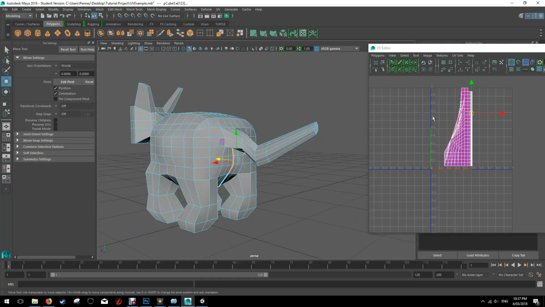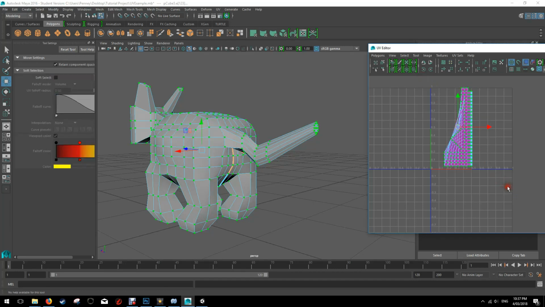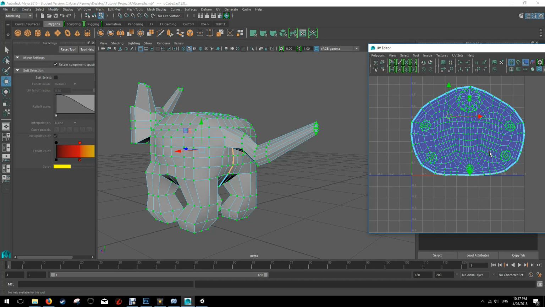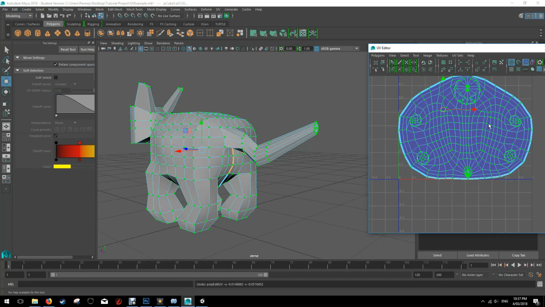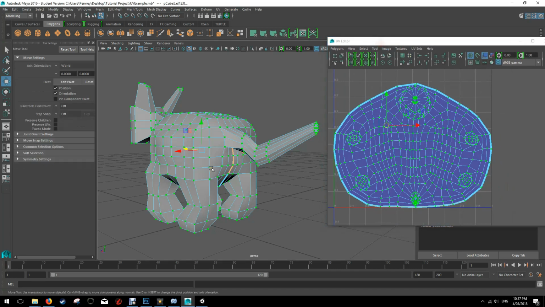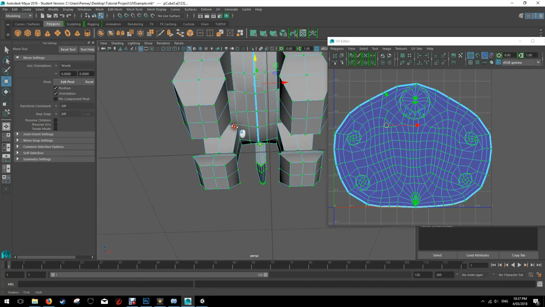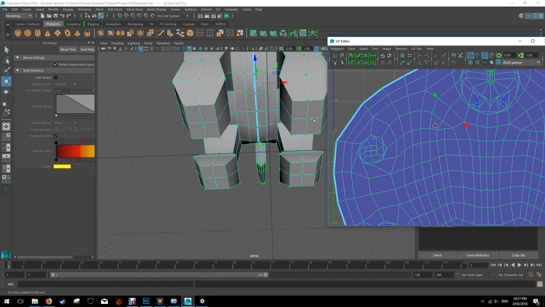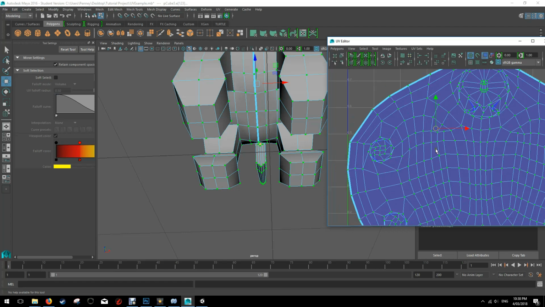Let's just see what happens if I unfold that. So I can select all the UVs, polygons, unfold, and you can see that I've got already an unfolded version of my creature. But what's happening here is that because it's trying to do it as best as it can, it's taking these legs and squashing them into little complicated condensed areas.